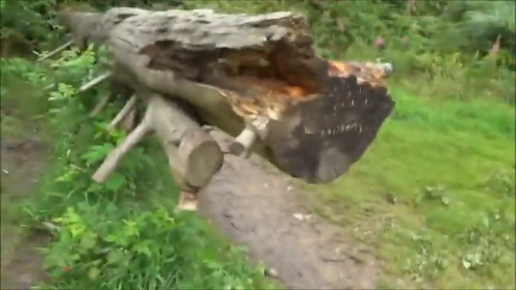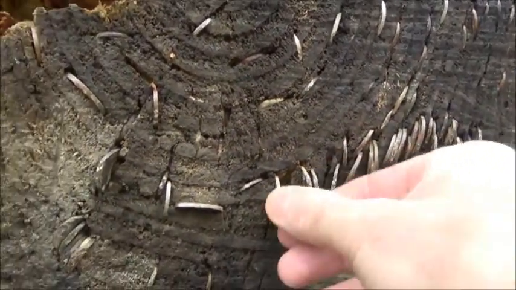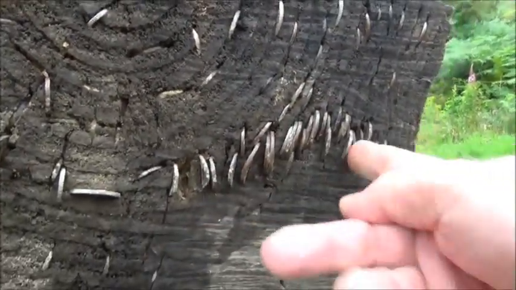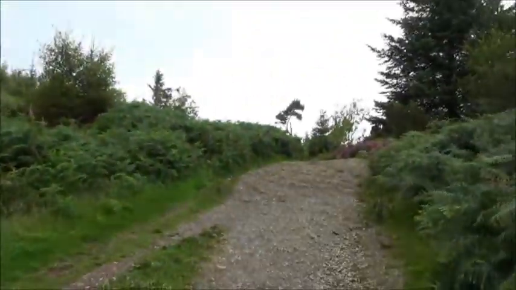Just passing this old fallen down tree, and there's all coins, 10p's and pennies and God knows what, all hammered into the end. I'll give you a bit of a close-up. See in there, they all look like they've been hammered in. Can't get any of them out. There's 10p's and 2p's, and there's one very similar by Snowdon, an upright pole with all coins hammered in there. Anyway, keep going.